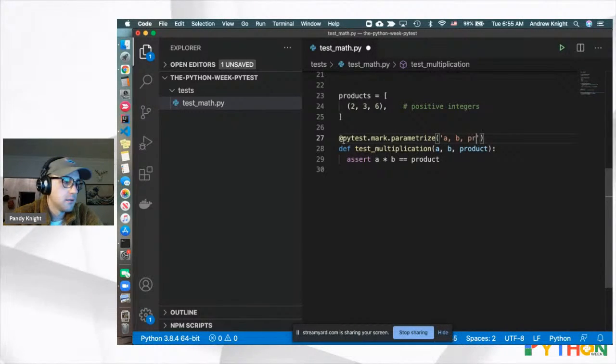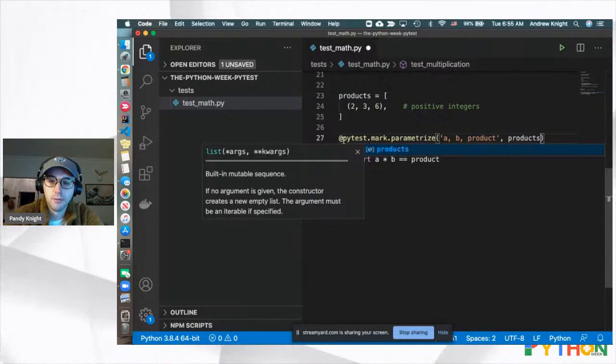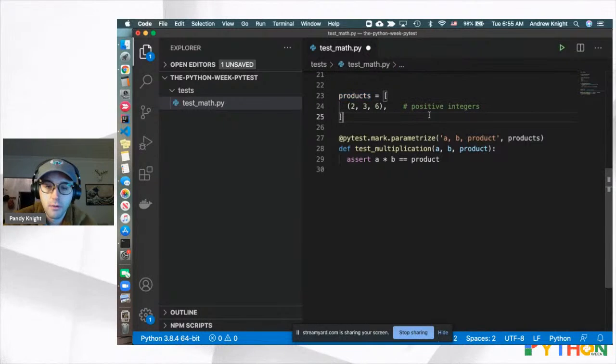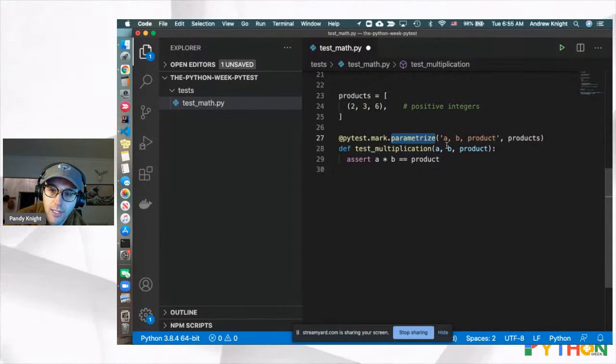A, B, product. And the second value is going to be the list of values, which will be products here. What pytest will do in this case is it will look at this function, see this parameterization mark, and say, okay, I know I need to pass inputs into this pytest function. So these are the names of the variables. This is the list it's coming from.